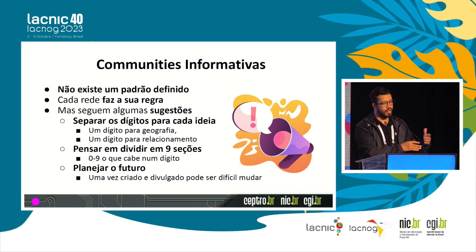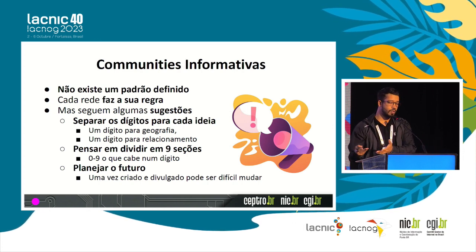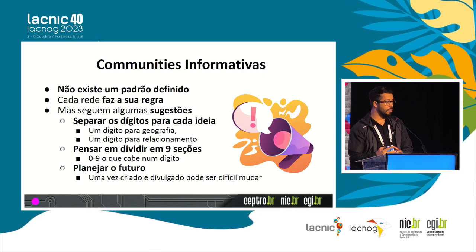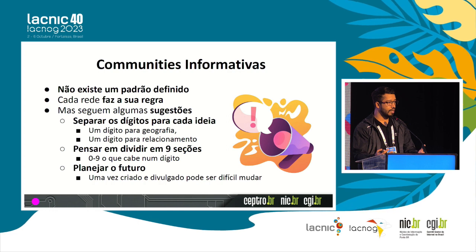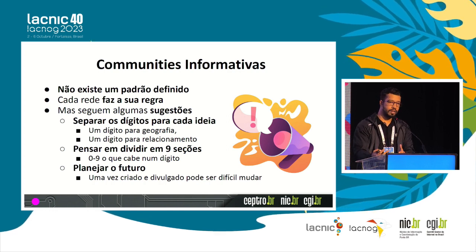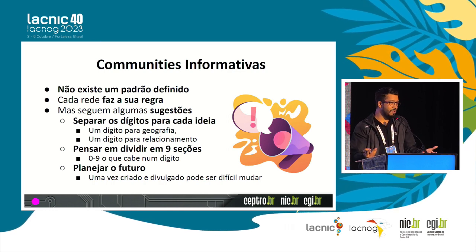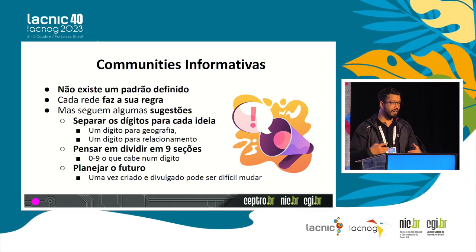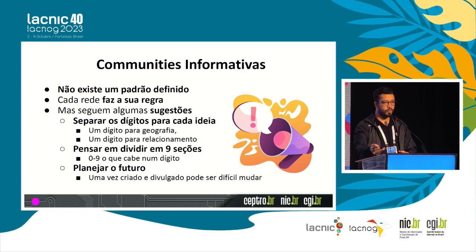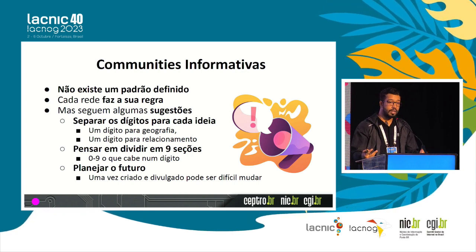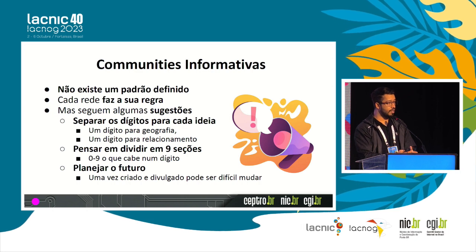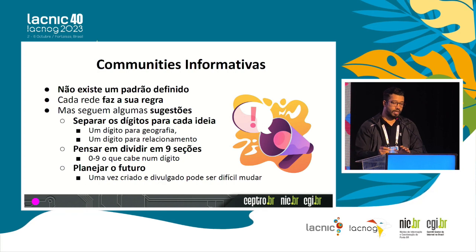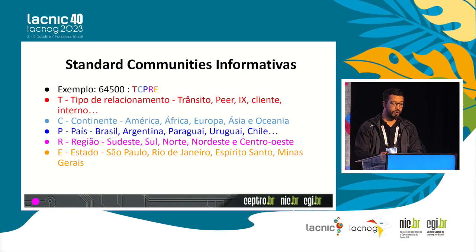There's no standard, so we need to create our own rules, not considering the communities that are very well known, but we can create our own communities. If you provide transit and communities, you need to pass the list of communities that you use to your clients, because if you don't, the clients won't know how to use them. Just as when we do peering with someone and we have to agree ahead of time, exactly the same thing happens with communities. You may use them for purposes of information, and you have to identify them ahead of time.